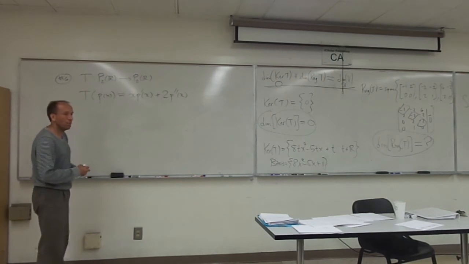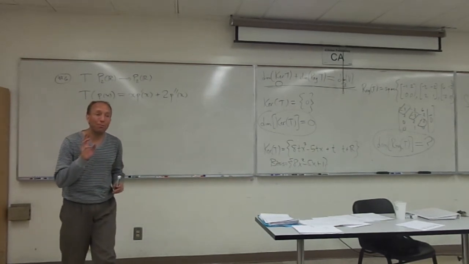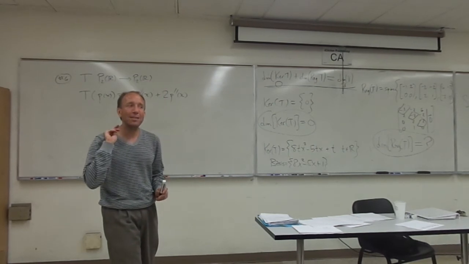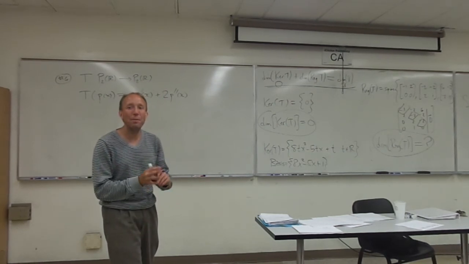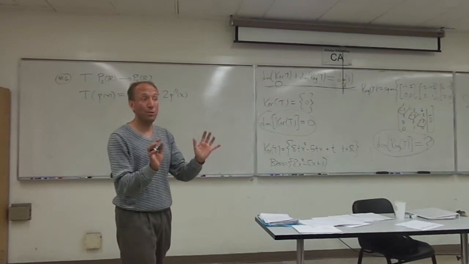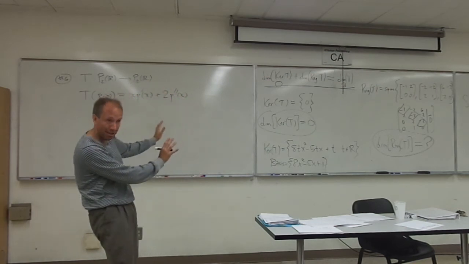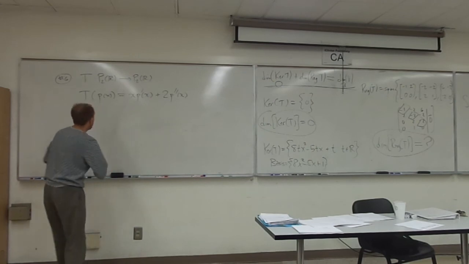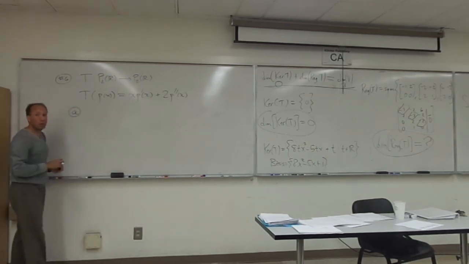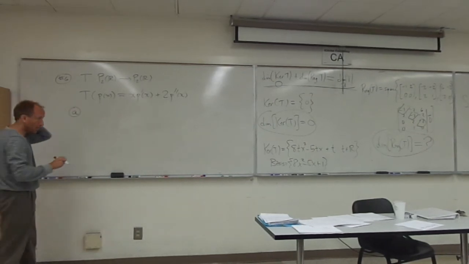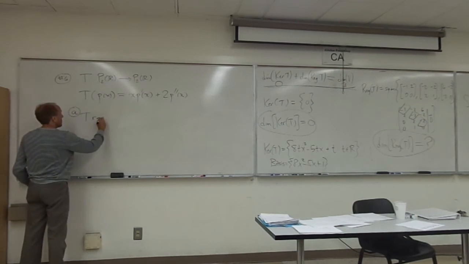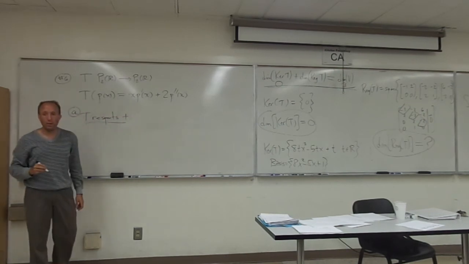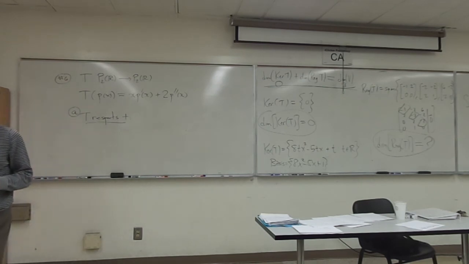But as you're going to see, when we want to find the kernel and the range, the abstract format is not going to be so good. So it depends on what you're actually trying to do. For just showing the linearity part, I'm happy just leaving it the way it is. So let's do that first. That's part A. Show that this is linear. So T respects addition. This is always a sort of a two-step process.